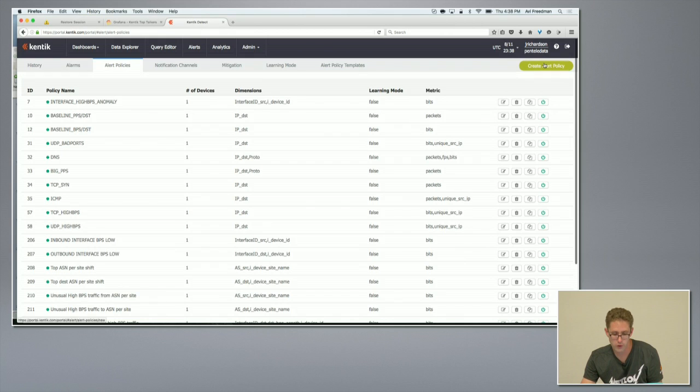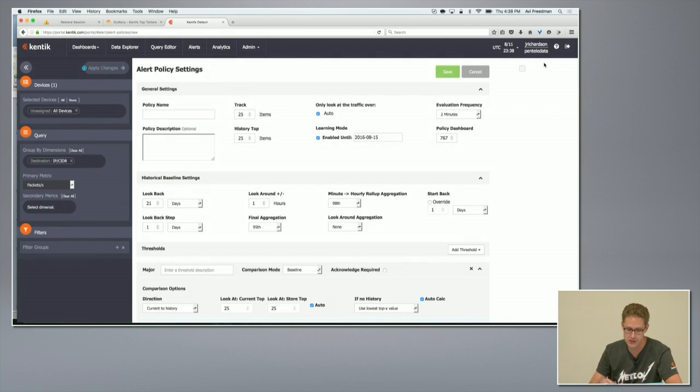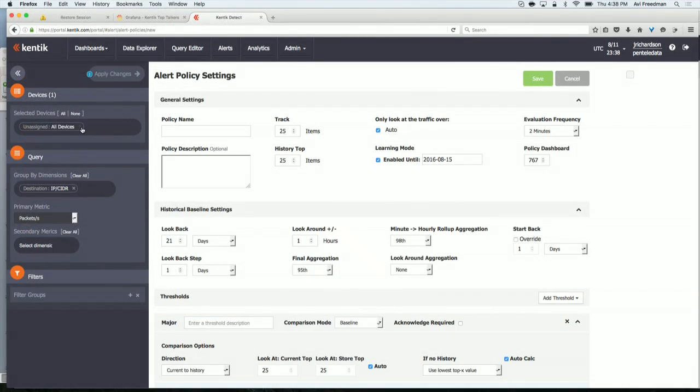So you can think of this as a policy creation wizard that uses a lot of the same constructs that we use in the Data Explorer. So I've got a selector here that lets me choose which part of the network I'm going to have this policy look at. And I can add filters on top of that to make it even narrower to look at traffic to some customer or some subnets or some traffic type. And then I can pick which dimensions of the traffic I'm going to profile for this policy.